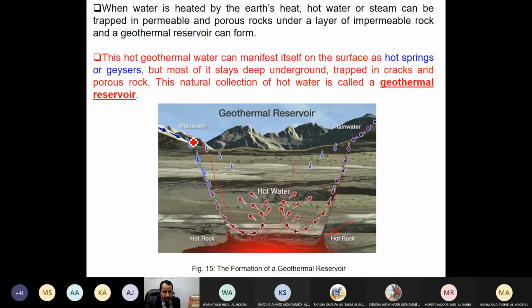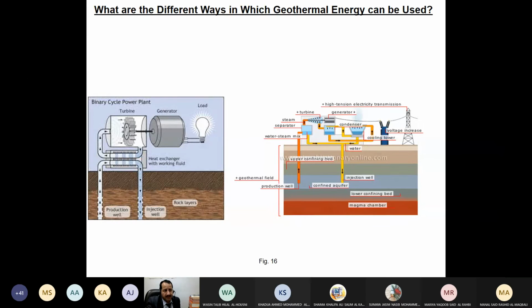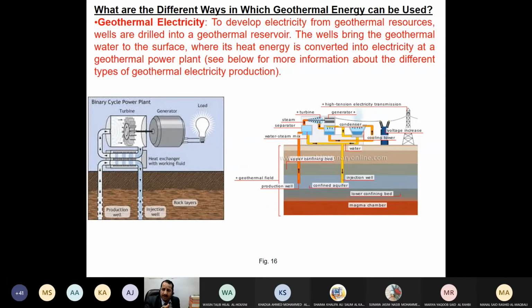Sometimes if there is no water here, it's not coming from rain, we can provide water or some other fluid to bring this energy from down below to the surface of the earth. And by the way, animals usually try to use the ground close to the surface and hide there, searching for air conditioning through the seasons. For example, rabbits and rats in summer when it's warm, they go under the ground because it's colder than the outside surface. And in winter, the opposite. They go under the ground because it's warmer than the outside surface.